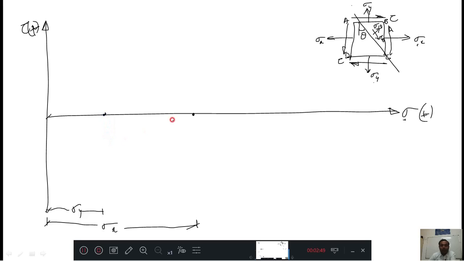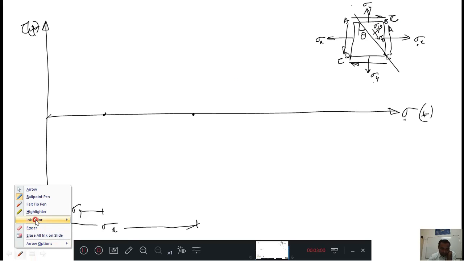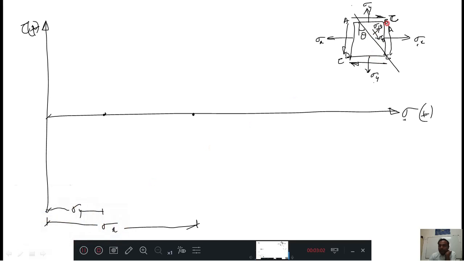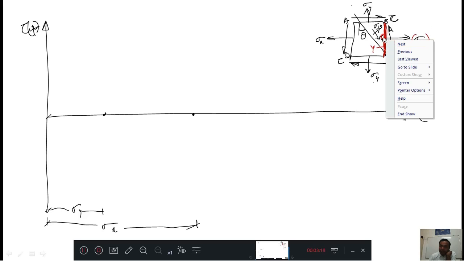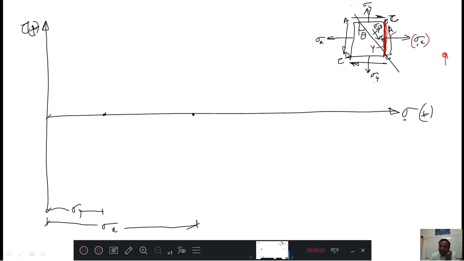Now we need to see this tau. Look here, very interesting. This plane is there. I will change the color. See, this plane is the vertical plane, or y-axis. On this vertical plane, sigma x is acting, and on this vertical plane, tau is acting. But this tau is acting this way, and its partner will be somewhere here.